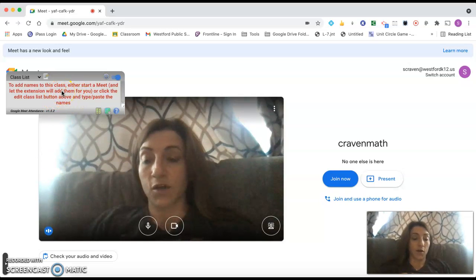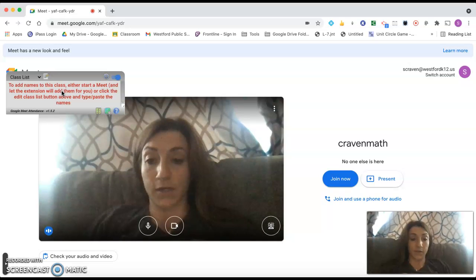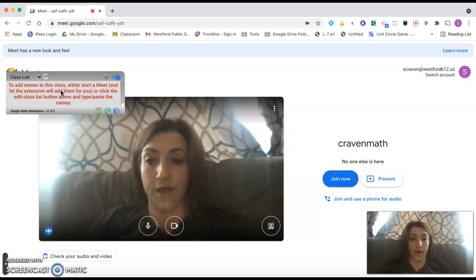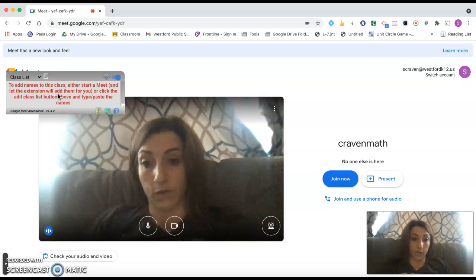This extension also allows you, after you end the meet, to open a separate tab, and it'll show you times the kids all logged in. If they logged in and left and then back in again, it shows you that. And it shows anyone who didn't show up.